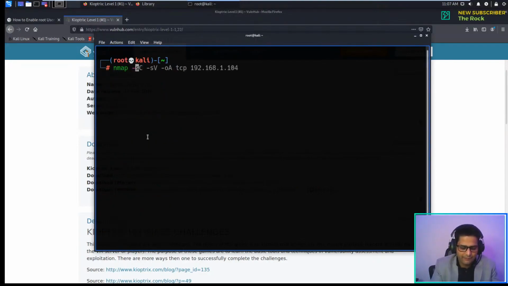And now I will do something: nmap -sC. Okay, this is a command I have already written. What do we mean by this command? Nmap -sC is the default script scan, so it runs the default scripts nmap needs to scan a machine. -sV is the version detection. Why? Because every service running on a certain port will have a certain version, for example version 1.2.0, version 3.3.0, something like that. Now, as a hacker, knowing the version of the application is very, very important, because if you do not know the version of the application, you cannot find the related exploits for it.